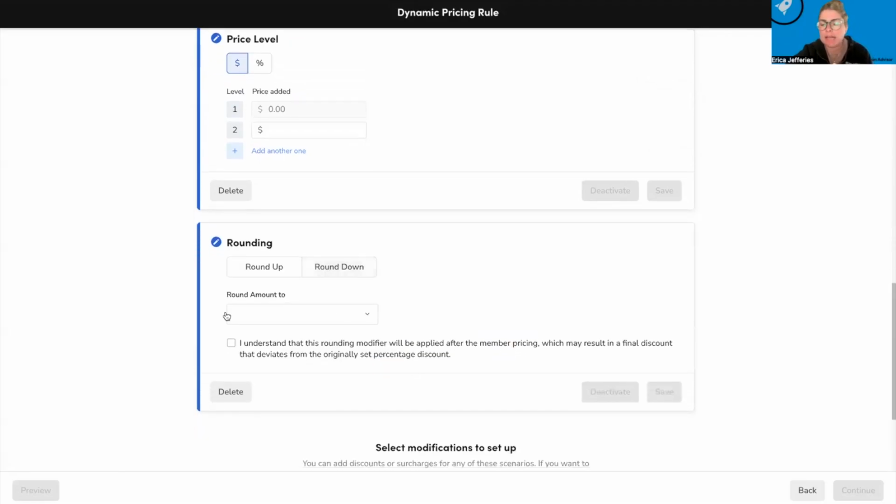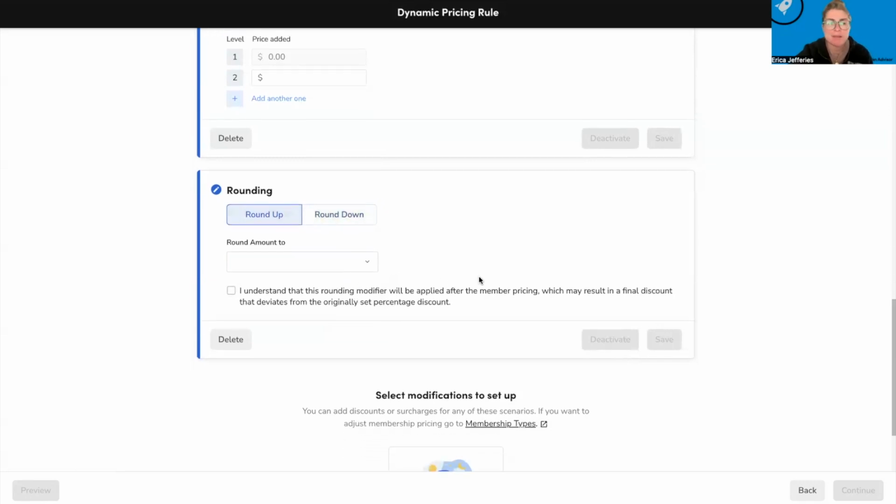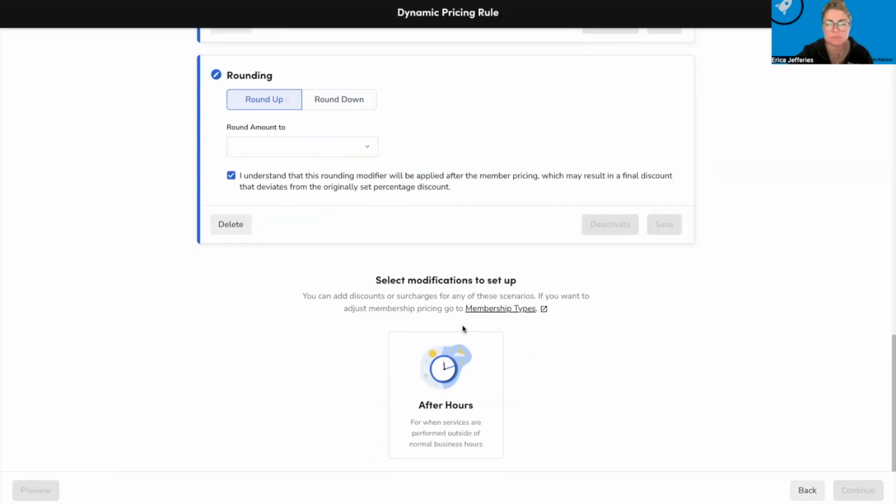I like this one a lot. It just makes it so that our invoices and estimates are super clean, and we're not looking at cents. We're able to round to different amounts. So whether it be the nearest dollar, the nearest $10, or the nearest $100. And you can either round up or round down. Folks usually round up, but it's up to you.